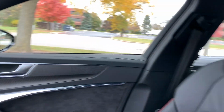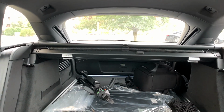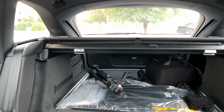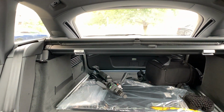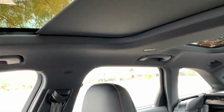Now if we look behind, we can see down the length, there's my camera gear. It's a big car, it's a long car, it's a wagon, and what I can really notice from here is that the back of the car is a lot further back than the back of the roof. There really is a sportback feeling to this car. And then we can see we have two sunroofs. I'm gonna open the shade on this one. There we go.